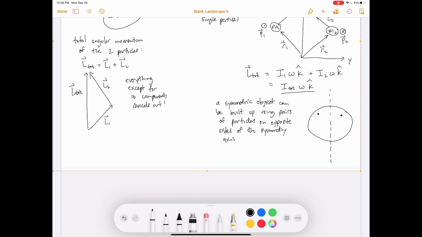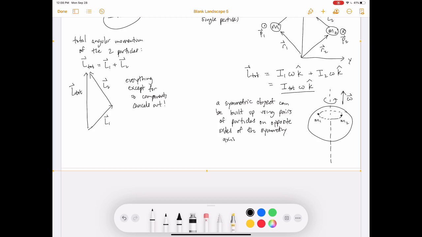Okay, so then what if we're actually rotating about this axis? In other words, we're rotating this way, and this is our omega vector. Well, this is the situation we've been describing in the derivation, where we have a particle m1 on one side of the axis and another particle m2 on the other, but they're just both rotating around the axis in a circle like this.